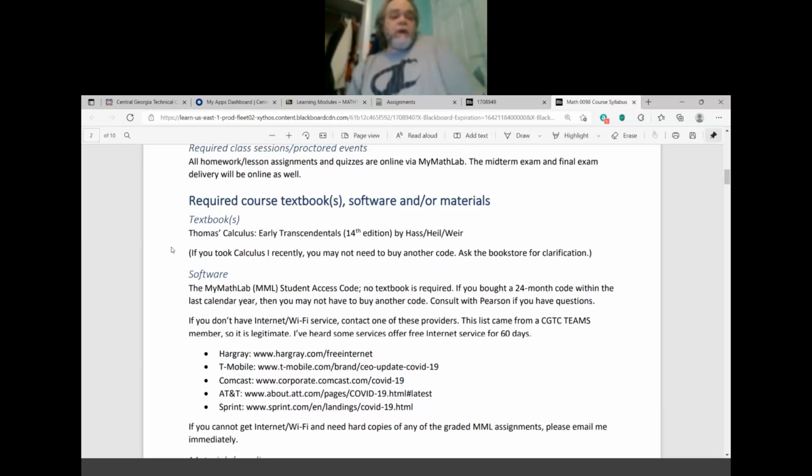Make sure that when you buy your code, it's based off of this Thomas calculus book. If not, you're going to get the wrong code. It's going to mess everything up, and you'll have to get another one.